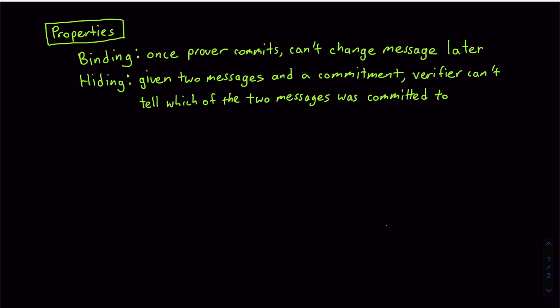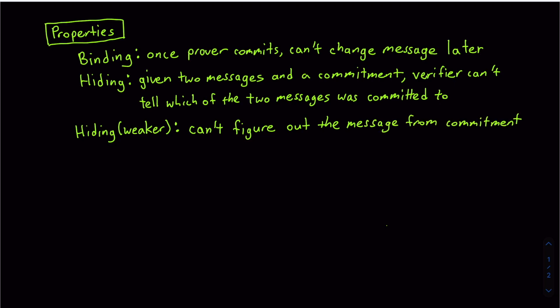Later on, we'll actually relax the definition to a weaker definition of hiding, as presented by the KZG paper, because it's good enough for what we need for zkSNARKs. This weaker definition informally basically boils down to: from just looking at the commitment, you can't figure out what the message was, even if the commitment leaks some information. Our SHA-256 based example fulfills this weaker definition of hiding.